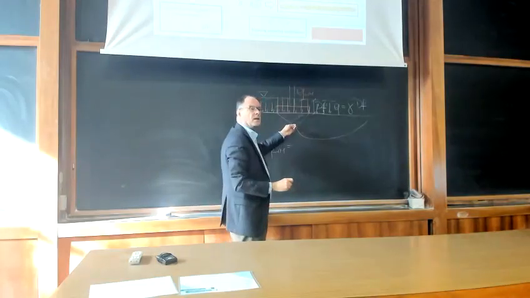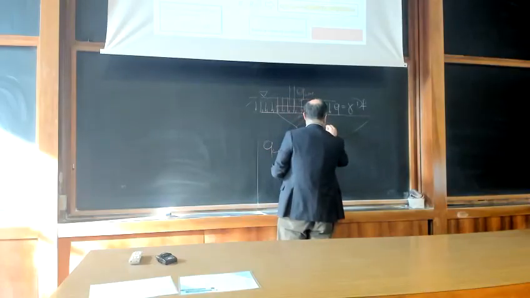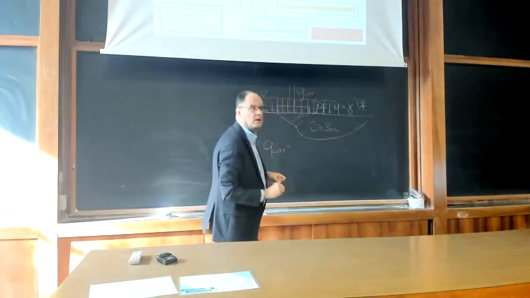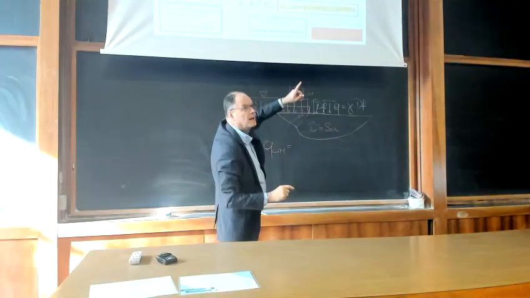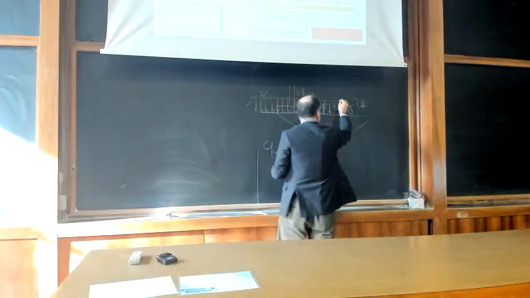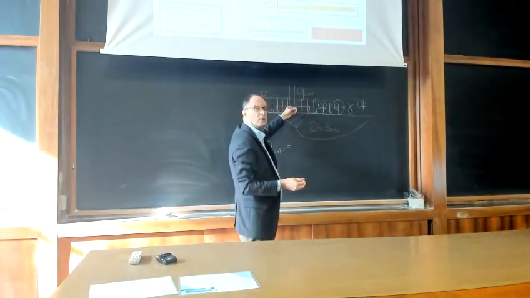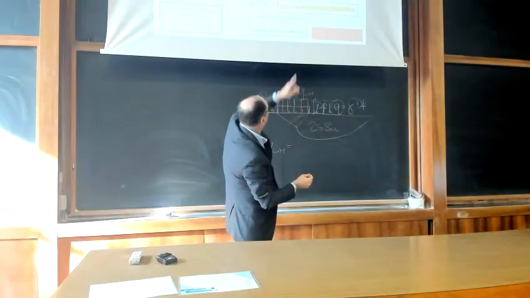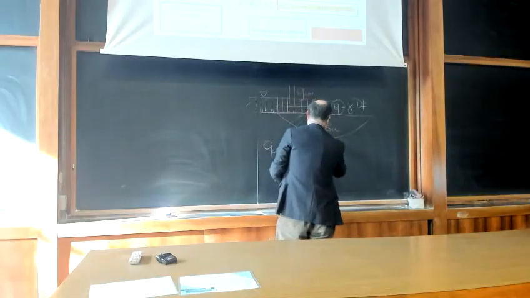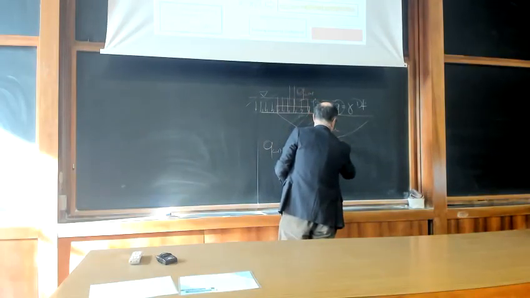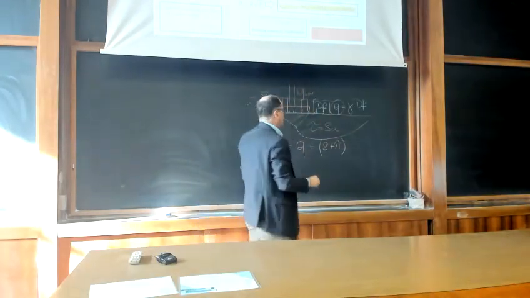If you express the shear strength of the soil with the Tresca criterion, so you say that tau is SU, you end up with the limit load being a function of your SU and also of this Q, which is the overburden stress, which provides a contribution to your limit load. So if I copy that, you see that this is Q plus (2 plus pi) SU. The fact that this is 2 plus pi comes from the analytical part.